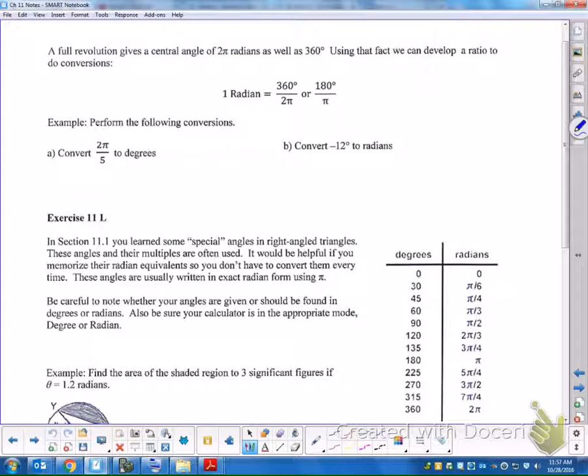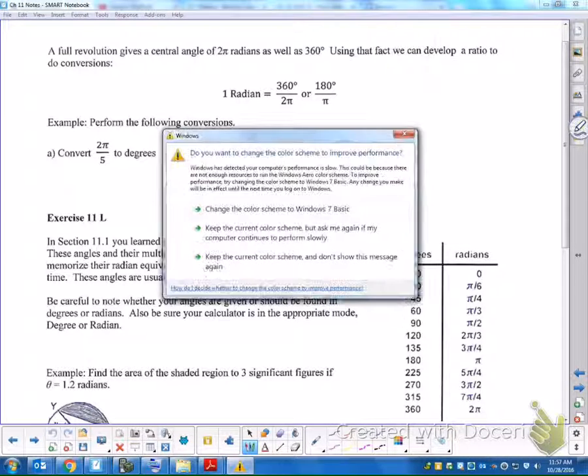Okay. So we're continuing on here with 11.7. So a full revolution, we talked about going all the way around the circle, or we talked a little bit about radians yesterday, but if we go all the way around a circle, we know that that's 360. We go all the way around a unit circle that has a radius of 1, that would be 2 pi. Using the circumference formula, that's kind of where that comes from. So we have our conversion factor.